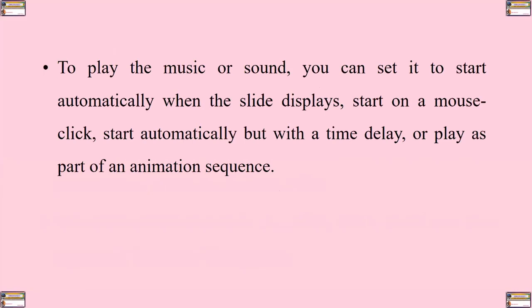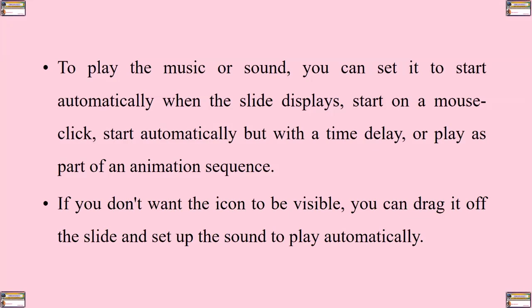To play the music or sound, you can set it to start automatically when the slide displays, start on a mouse click, start automatically but with a time delay, or play as part of an animation sequence. If you don't want the icon to be visible, you can drag it off the slide and set up the sound to play automatically.